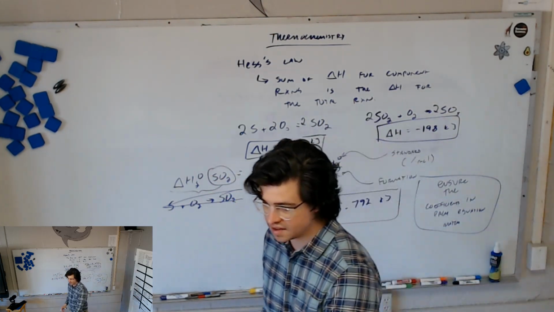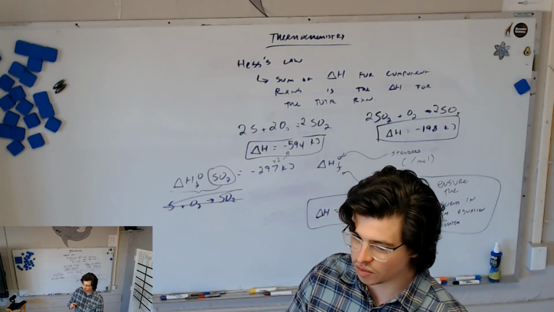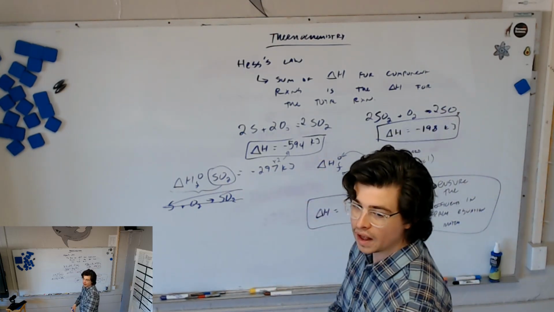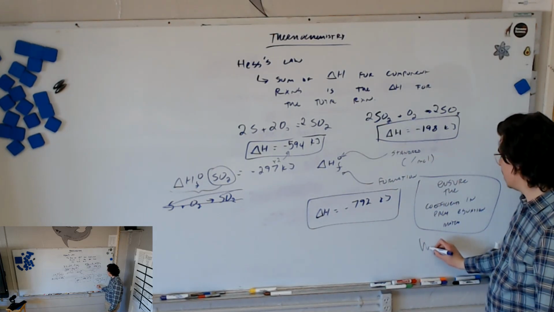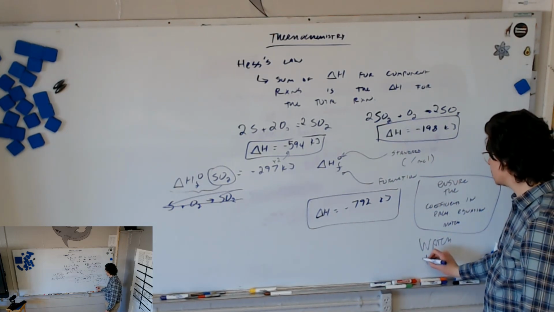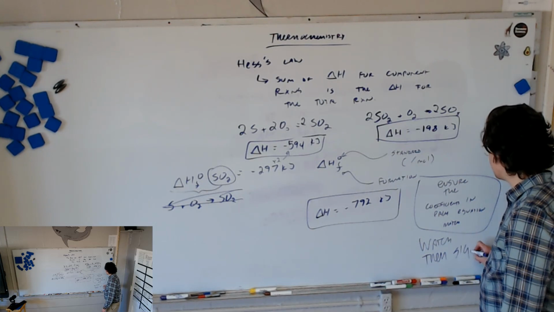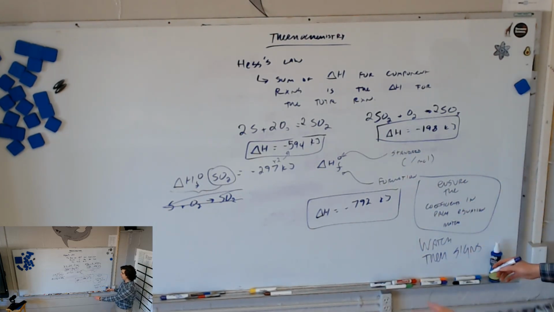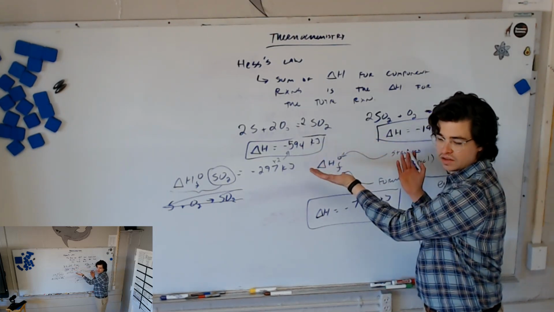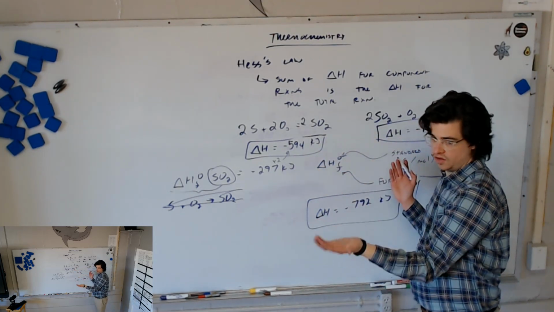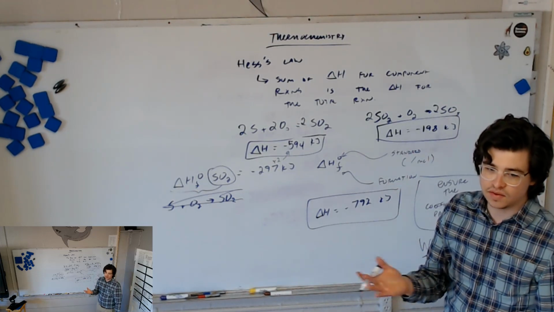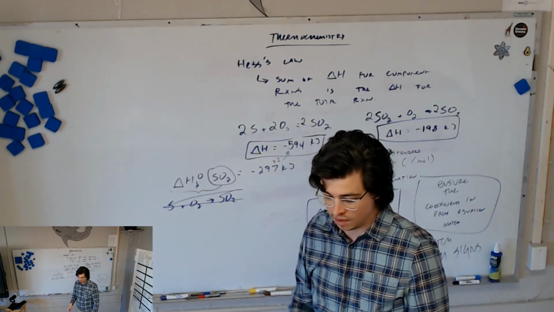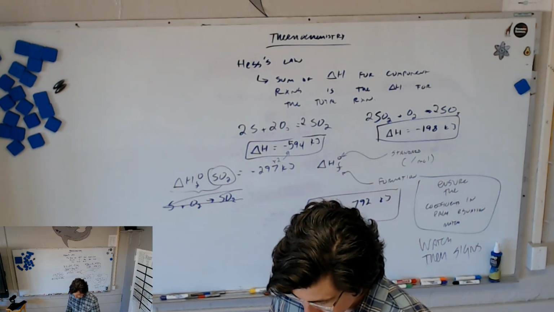Okay, so Hess's law, we just add them together. There's some little bookkeeping things like this that we have to do when we add them together. And the other thing we have to watch out for, put it in caps in your notes: watch them signs. I'm going to speak it like a cowboy. Watch them signs, right? Make sure that if you're adding a negative and a negative, the answer should be negative, and it should be bigger. If you're adding a negative and a positive, we don't really know what it's going to be, but make sure that you add them with their sign, okay?